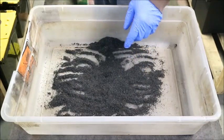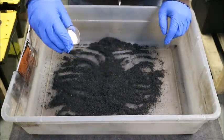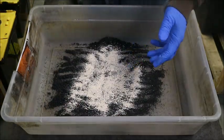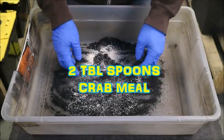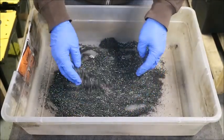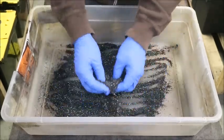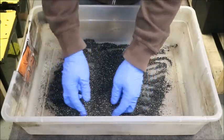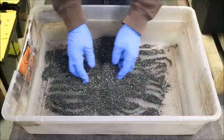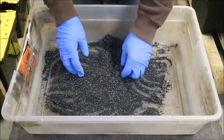To that, I'm going to add 2 tablespoons of crab meal. And this is crab meal I make myself. I buy the crab flakes, I put it in my bullet, and I blend it up really, really fine. So I want it to be as fine as I can get it. And that's what you end up with. And crab meal also has a lot of benefits for your plants. It adds chitin to your castings, the worms. It's a little bit of grit for them also.